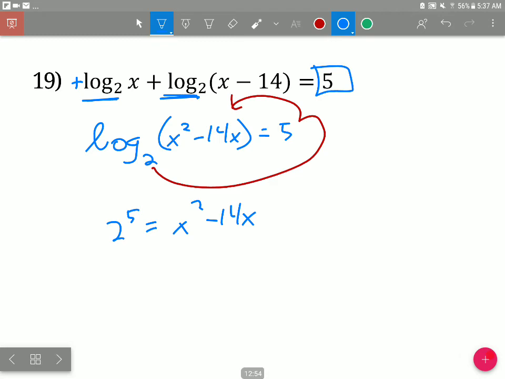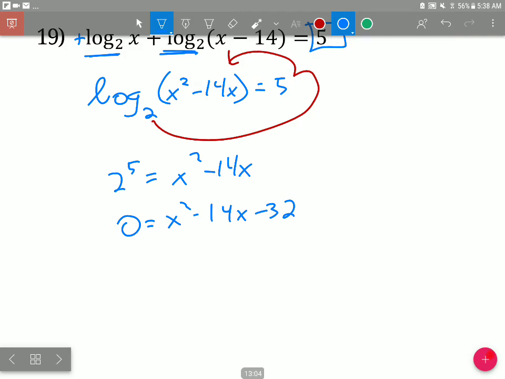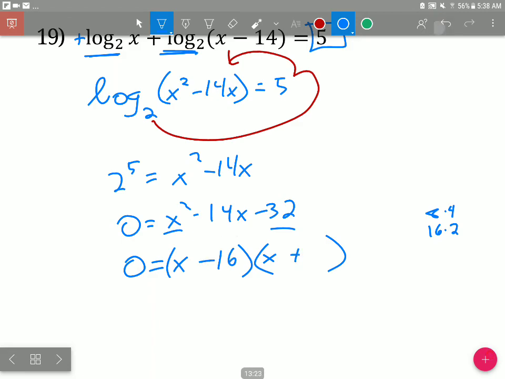So I'll subtract the 2 to the 5th, so that's a 32. So that's 0 equals x squared minus 14x minus 32. Factor that down, that's 0 equals, and pause the video, see if you can do this on your own, but I'm going to keep moving. Two things that multiply to the left are x and x. Two things that multiply to 32, well that could be an 8 and a 4. I think it's actually going to be 16 times 2, because I'm trying to get back to a 14. That's a negative 16x and a positive 2x, which equals negative 14. Yep, that was right.